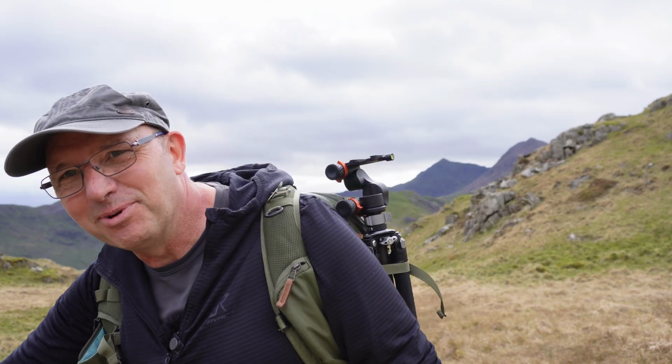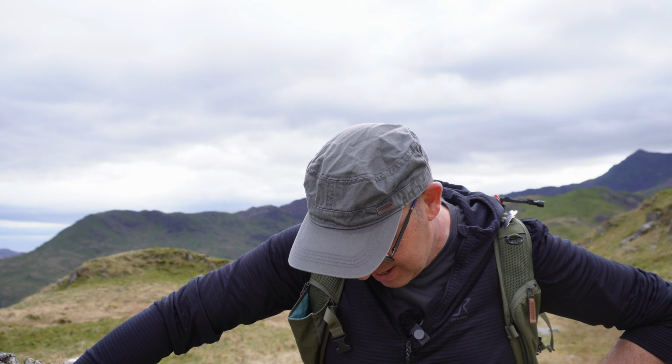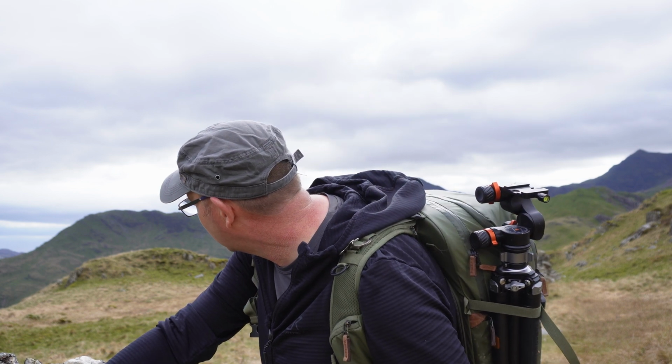hopefully, without the wall. But the wall, oh, so it's took me, it's 20 to 4 now, but I did spend about a good half an hour, maybe a bit longer, photographing that waterfall, probably 45 minutes actually, so it's took me just over an hour to get to the wall, probably a bit more. But it's been hard going because these grasses, it doesn't look it, but some of them are about a foot high and there's no real path. Any pathways are quite boggy, but they seem to be the best areas to walk in.